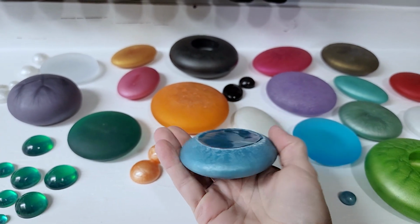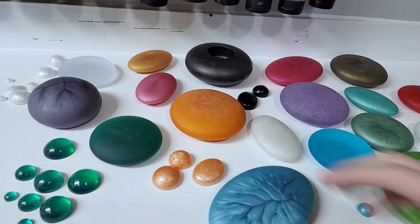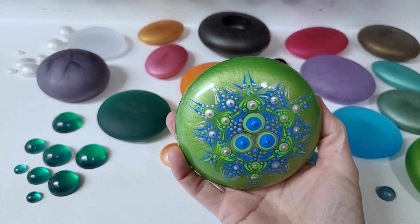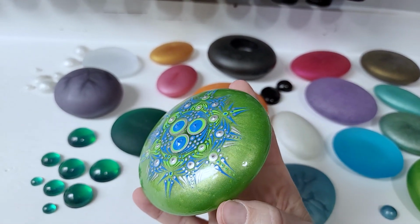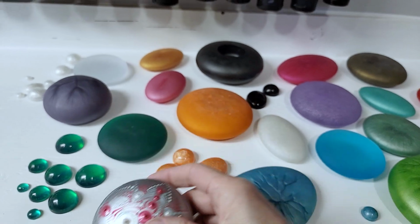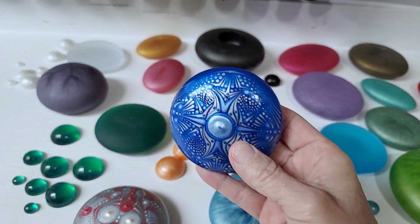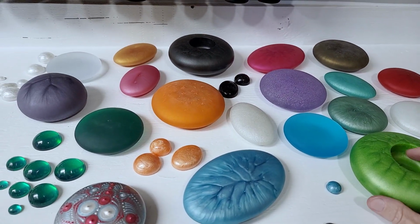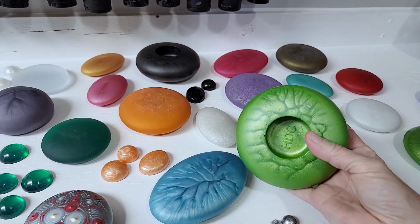There's a lot of really cool ones in here that she did. Very pretty. She's made me all kinds. I've only painted on a few, but you could see this one, how different they look from the cement painted rocks. This is a silver one that she did, that I painted. And a little blue one that I did a simple painting on. So I'm actually going to spray these today, and I thought maybe that would be fun for you to see the difference in the depth once it has that gloss spray on it.